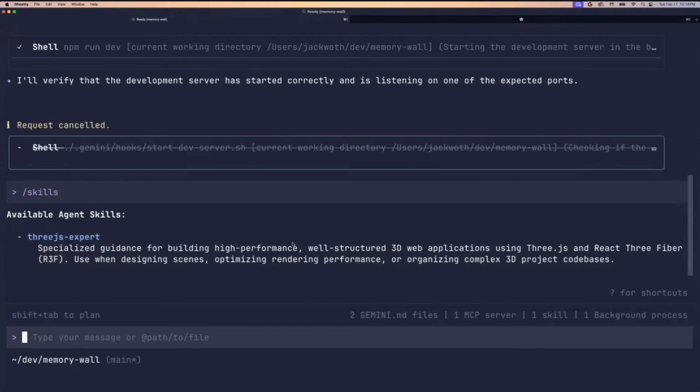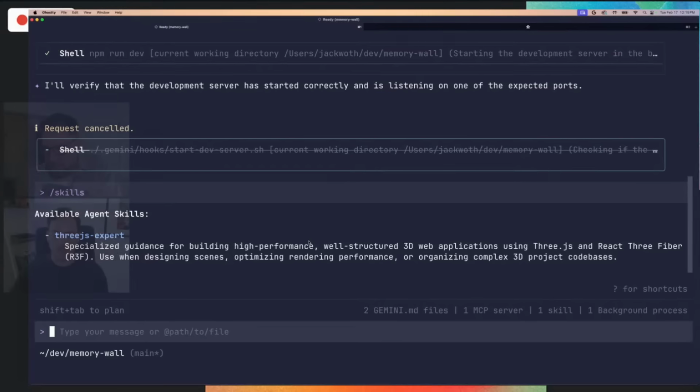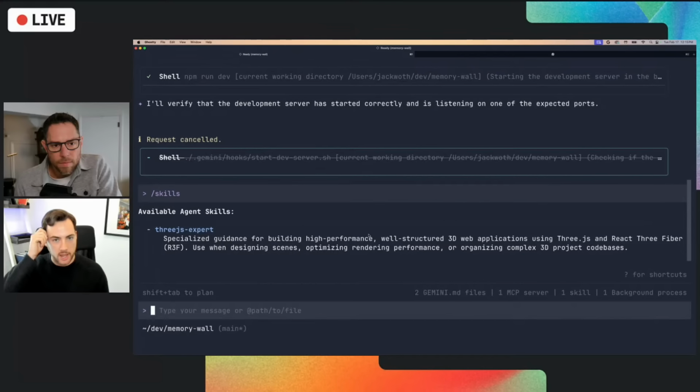First, we'll talk quickly about what skills are. Skills are not specific to Gemini CLI. It's actually standardized. Agent skills have a standard format. So if you're switching between providers, say between Antigravity and Gemini CLI, you can bring your skills with you, which is really nice. Skills are essentially bundled expertise, is what I call them. You can have Gemini CLI put on a specific expert hat in whatever area your skill covers, and it will load that in just in time.